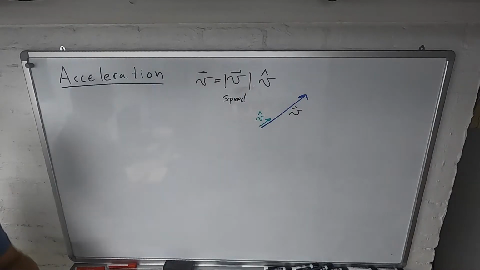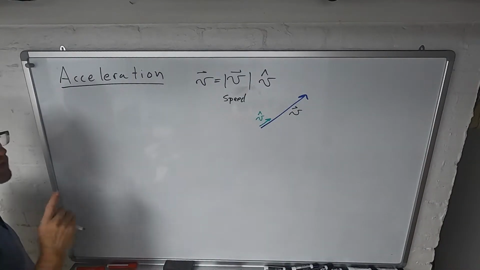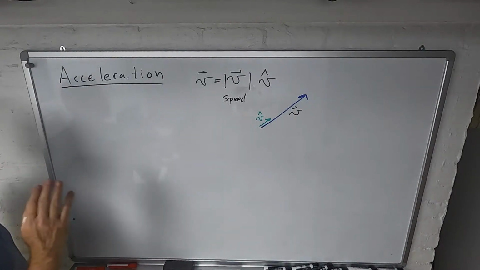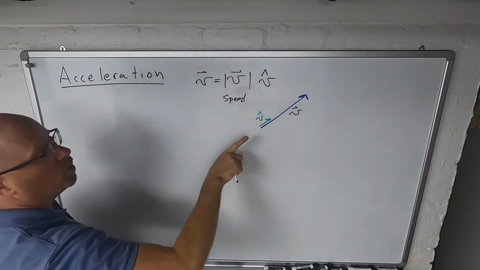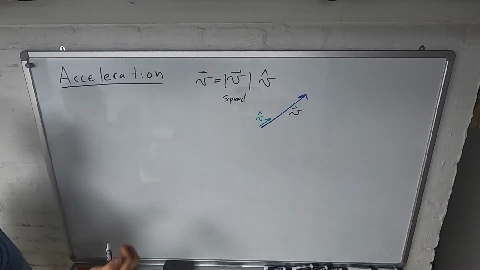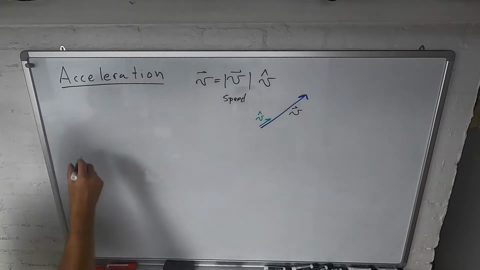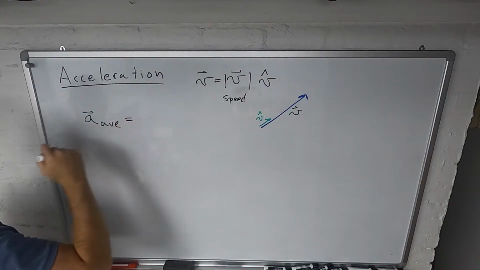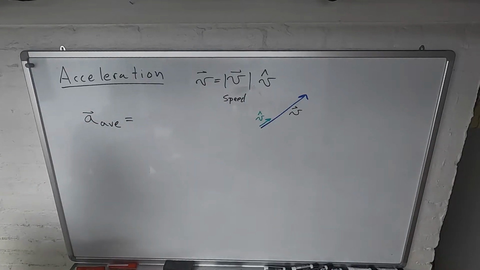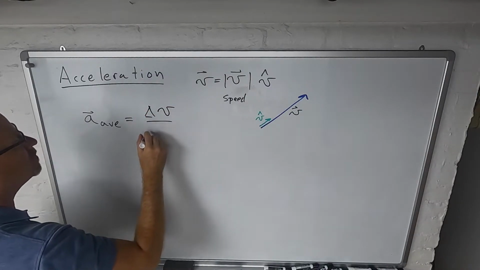So, just like we did with changes in position, we can also do the same kinds of things for changes in velocity. So my velocity can change. My vector may change direction, or my vector may get longer or shorter, or do both. And so the way we think about this is we could say there's an average acceleration. A average. So we're going to use the letter A to denote acceleration. And that's just going to be delta v over delta t.